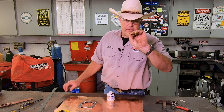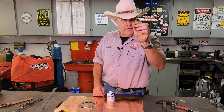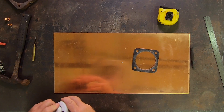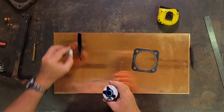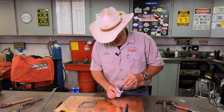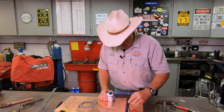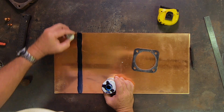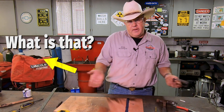This is my Randy Richard shop scribe — this was a gift from Randy, he made it for me, made it for a bunch of YouTubers. Thank you Randy, I still use it all the time, sits right next to me on my workbench. So I've got a line here. Now the trouble with the line is you have to have the light kind of right to see where that line is when we're going to cut this. So what I'm going to do is put some layout die on here. For those of you that are machinists, you know what Dykem is. For those that watch the channel but are not machinists, this is a marking die — machinists use it a lot for layout on sheet metal, machining parts in the lathe or the mill. It helps the scribe line show up. The only reason I put that line there is so I knew where to put the Dykem.